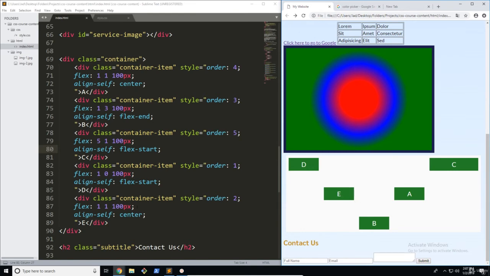That's pretty much how this works. And one thing to note before we move on is you can't actually use stretch and baseline on align self. They just don't work because they are kind of container specific properties, and they work off of values of the container. So aligning it on an item just wouldn't really work in the same way. So that is one thing you need to keep in mind, is that you can only use these three values.